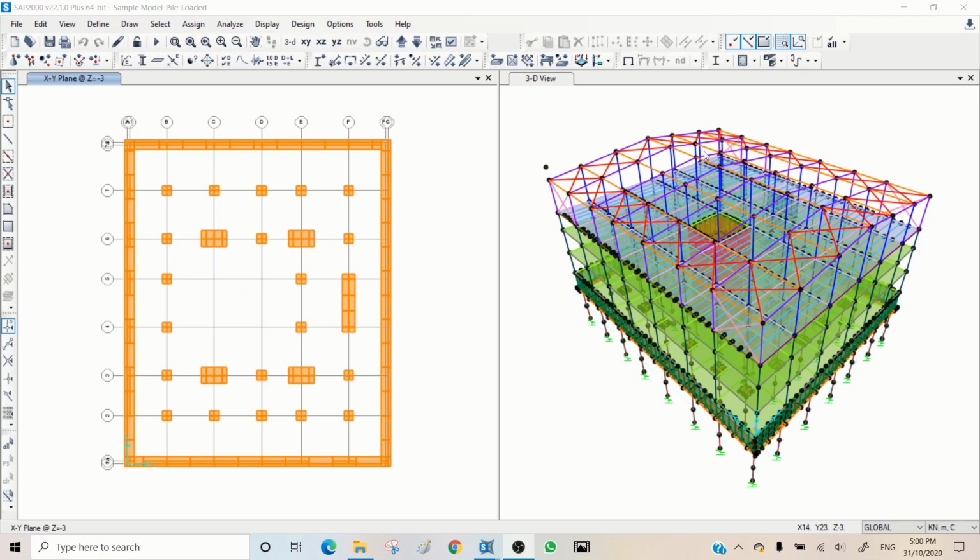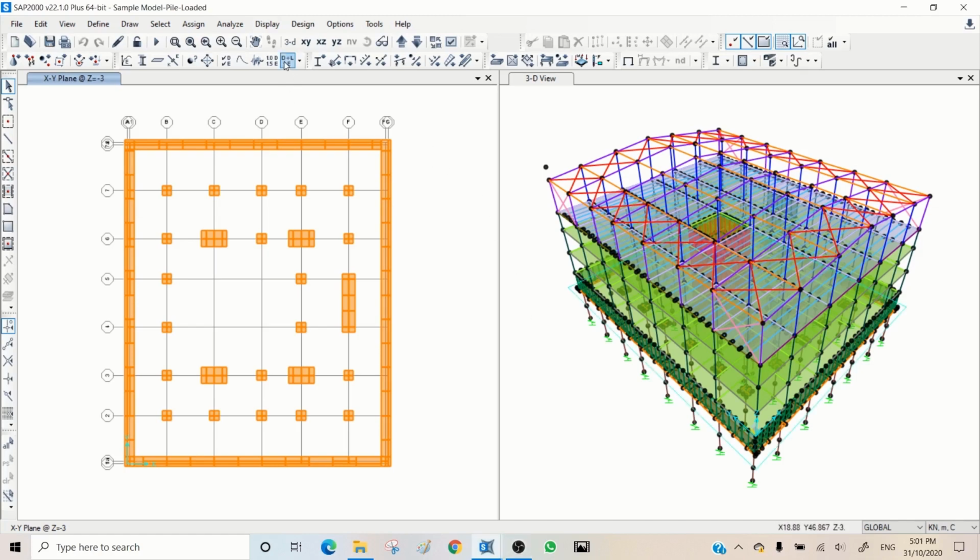So this is the model we had before. As I promised, I completed loading and defining load combinations, and I added some other elements and some intentional mistakes to show you how to do troubleshooting. So let's explain about the model at first, see what we have, and then we will move on for analysis.